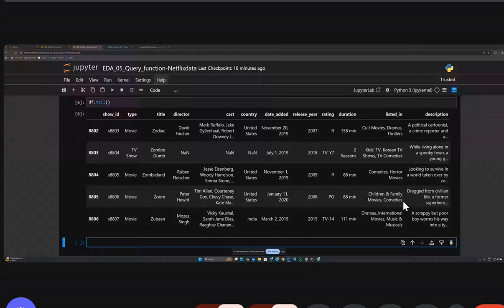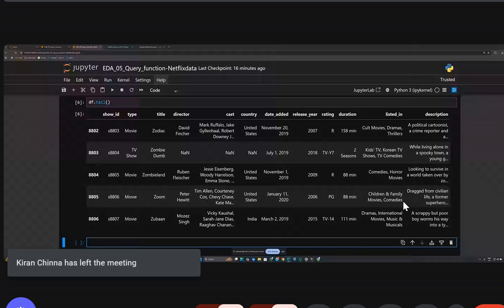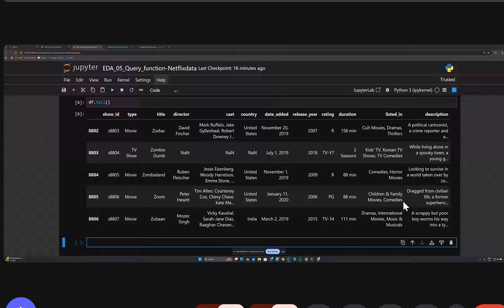Okay. So whatever we have learned, dot sample. I want a sample of 14. So you can see here 14 samples. I want to see how the data looks like. I see NaN here. Here also missing data is there.